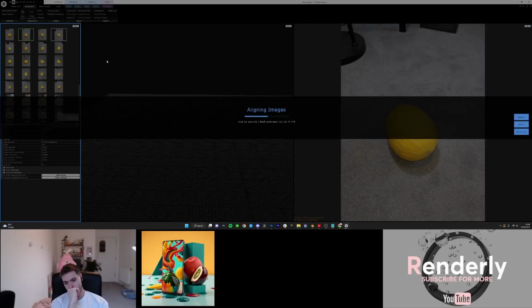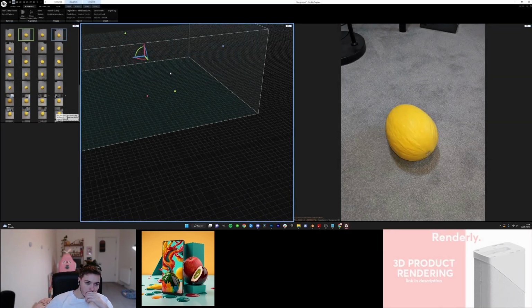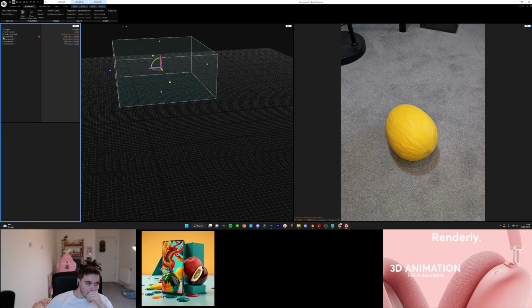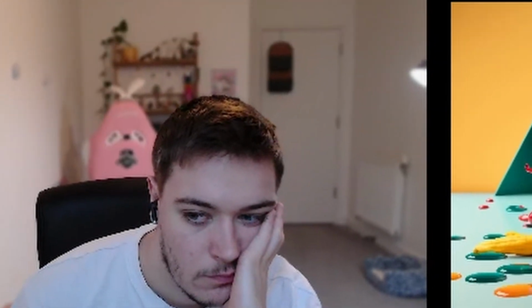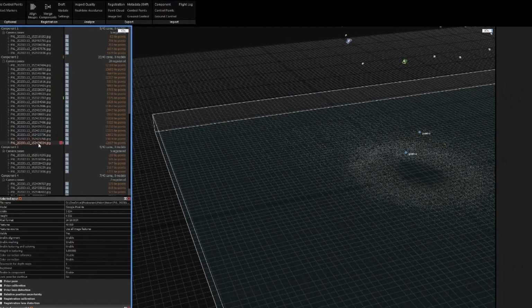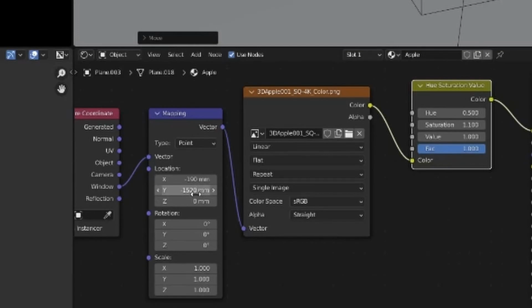Now, I did actually try randomly to photo scan a melon that we had in our fridge, but I am not experienced with photo scanning. It's something that I'm trying to learn, and as you can see, it wasn't really working. I need to practice more. I probably did the images not good, and I was pretty fed up, so I kind of just gave up with that. For the texture of the apple, I got one from Ambient CG.